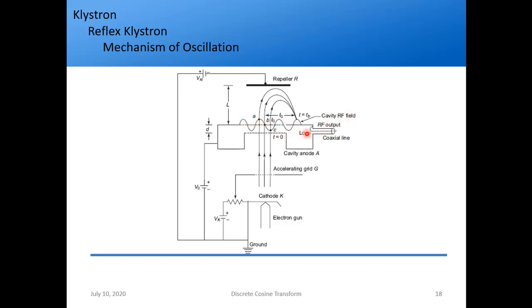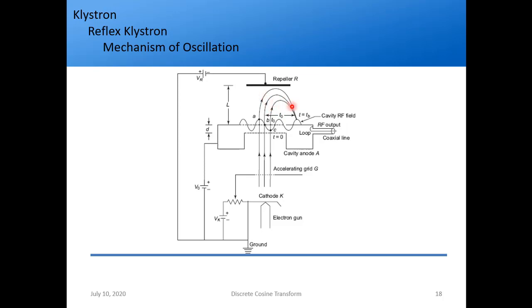How we achieve that sustained oscillation is using this repeller space. When the electron beam is bombarded in this way, consider the electron corresponding to point B. Since it corresponds to zero potential, it will neither be accelerated nor decelerated. But the electron corresponding to point A, since it is at positive potential, will be accelerated. So it goes farther than electron B, but eventually it gets repelled. What happens to electron C? It travels with reduced velocity, or deceleration, because it is at negative potential. So it travels less and gets decelerated.